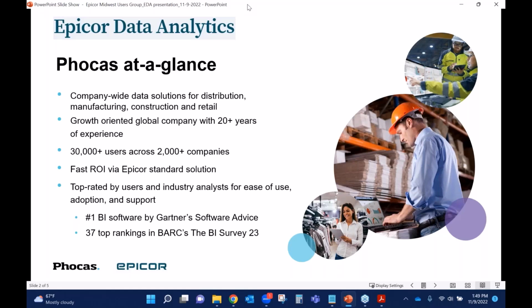This is something you're able to empower your team to have at their fingertips. I just wanted to build up a little bit who Phocas is, so you have an understanding of who Epicor works with to provide this solution.